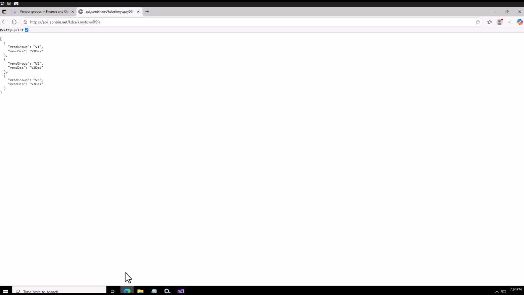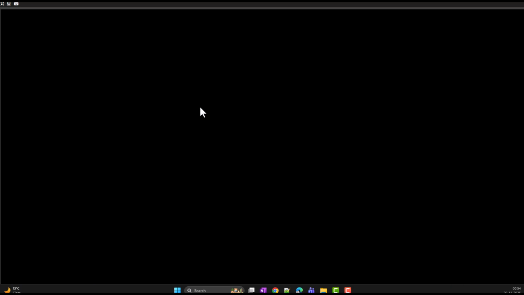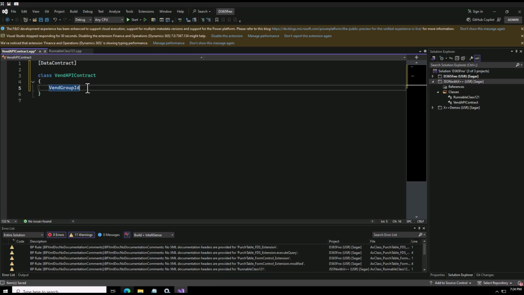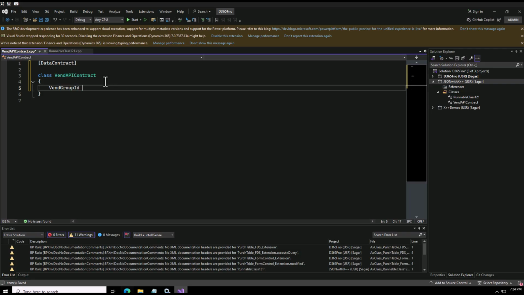So if you see our API, we need a vendor group and we need this vendor description here. So let me go back here. Then I need two objects, right? I need vendor group ID. So you will need to make sure one thing. When you type here vendor group, you'll need to have the exact same name inside your param method. I will tell you exactly what I'm trying to say with this.